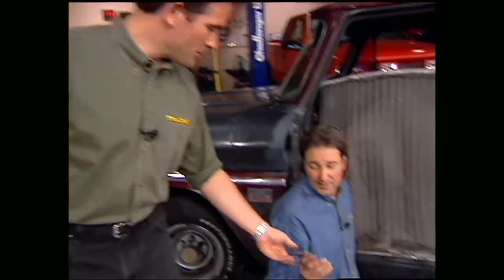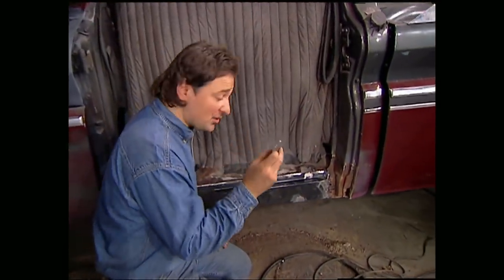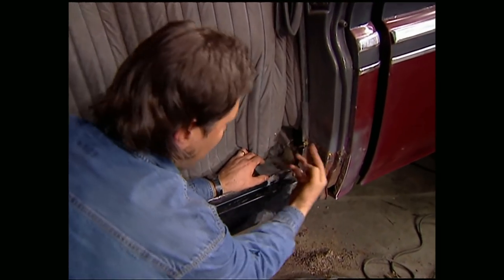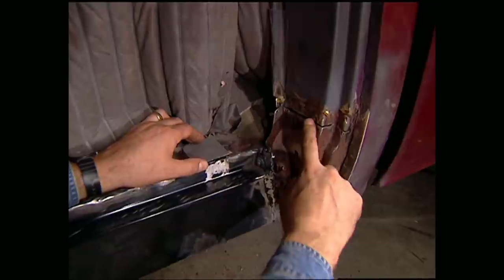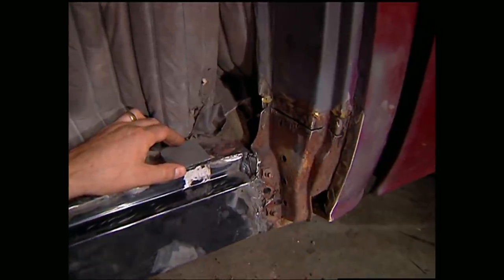While Stacey was welding, I went ahead and made this patch panel to cover the rotten metal we had on our floor pan. Here you go, man. Thanks, Mel. Now, once we have that patched up, it'll be time to prep our surface for a rocker panel. However, before we can do that, we need to run a bead here where I cut into that inner support.